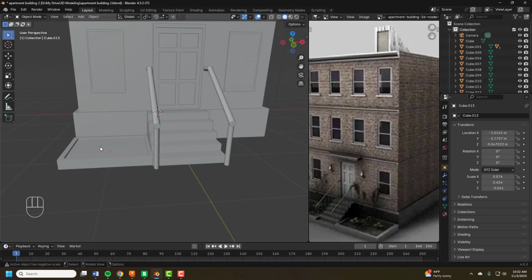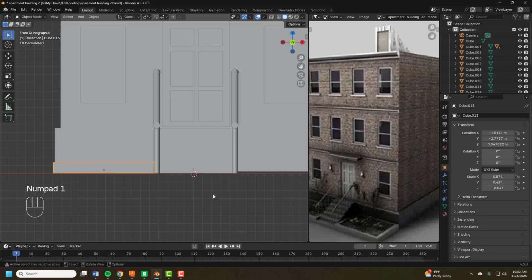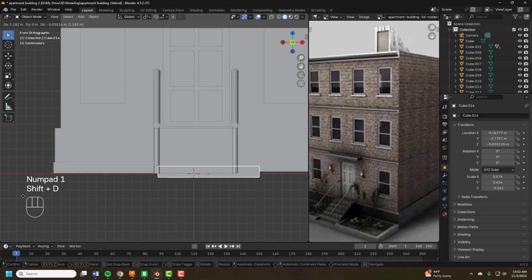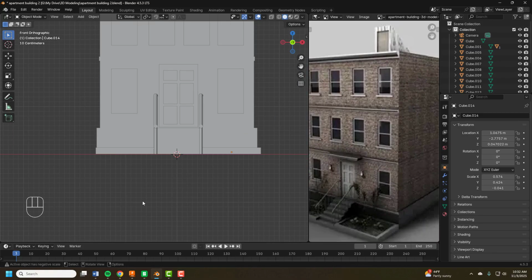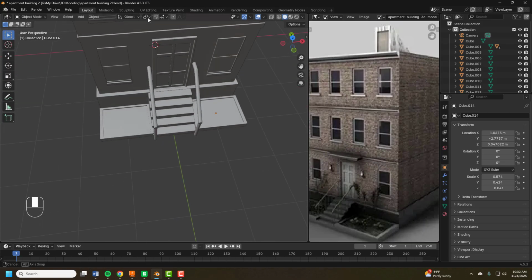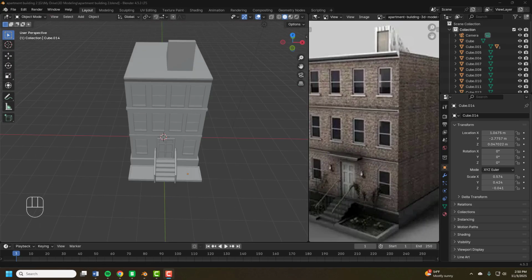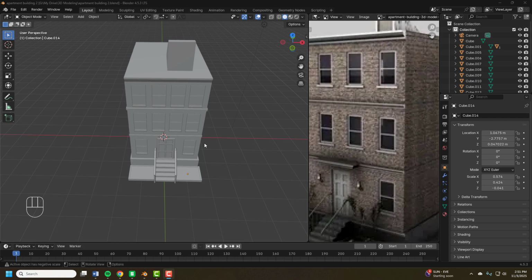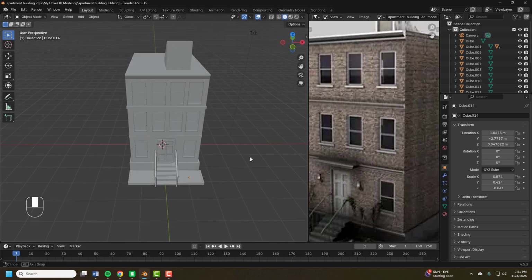Then going back into object mode, I'll select that whole object, Shift D, drag it over to this side, and there we go. I've got my two flower beds. Now one last thing before I move on to the styling. I have not added these lamps in. You could add those in with little cylinders the same way we did the railing. But I do want to add this little awning. It's not much of an awning, but you can see there's just a little bit of one there. So that should be a quick, easy add.